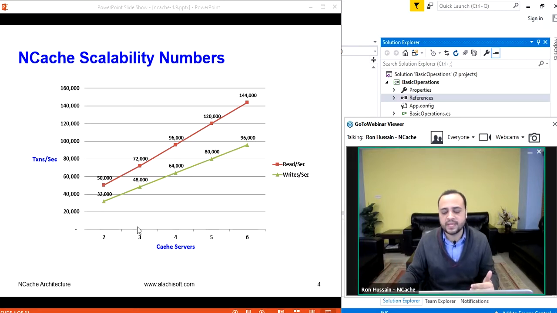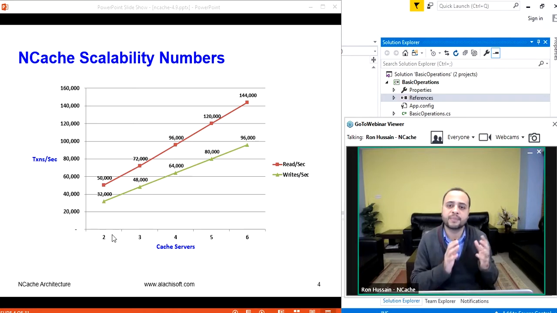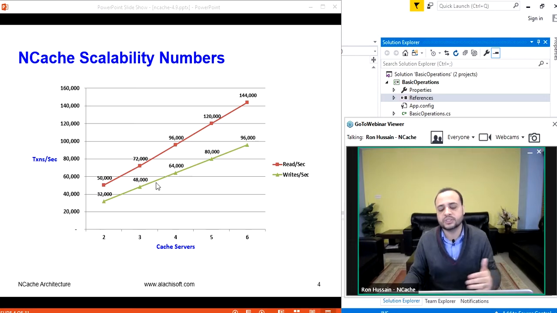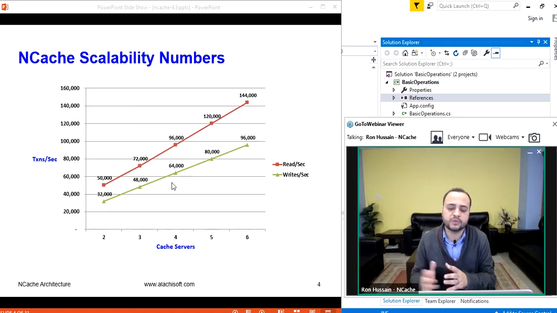So how do you do this? You simply add more servers if current servers are being maxed out. If you have 2 servers and you see that your servers are being maxed out on the hardware side, with network resources being choked, memory touching the limit, or the CPU maxed out, one option is to scale up and increase the hardware resources, or a simpler option would be to distribute the load by adding another caching server. So you add a third server and it would just increase the read and write capacity. And if you add a 4th server, going from 2 to 4 servers, it would simply double the number of requests that you can handle with this system.